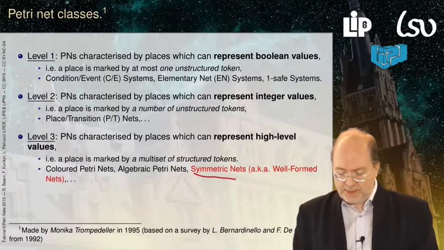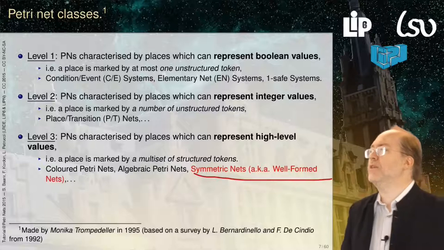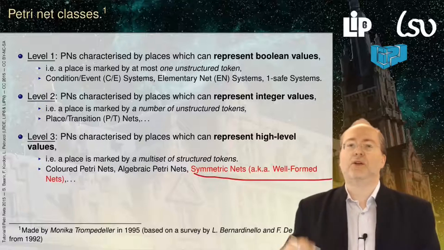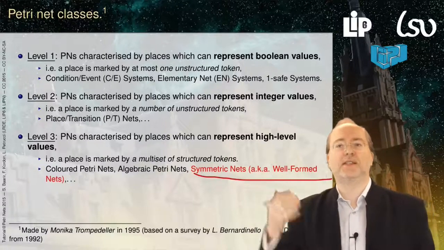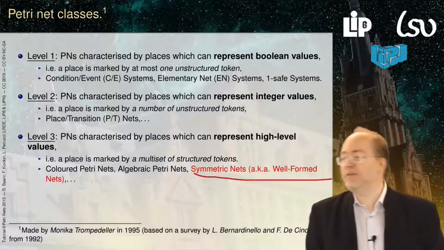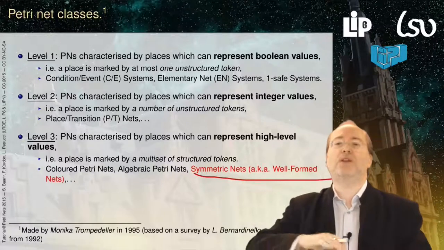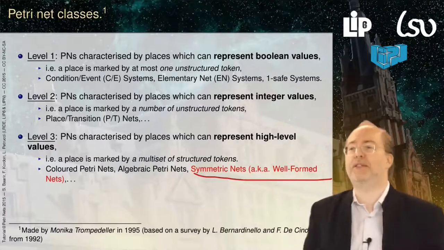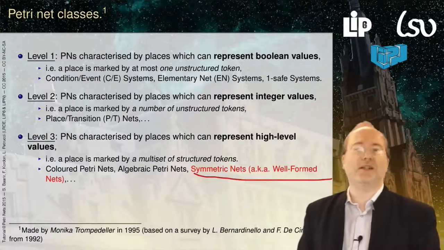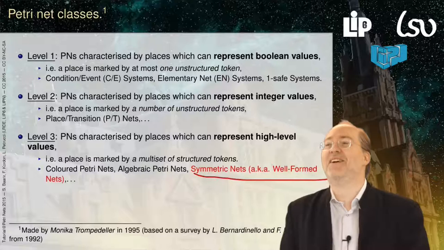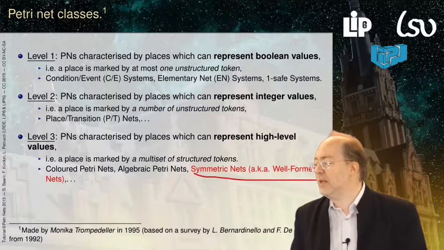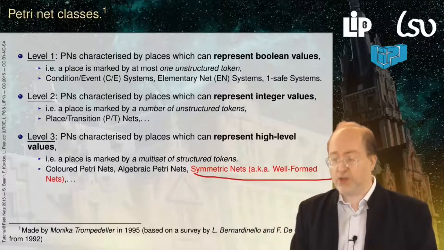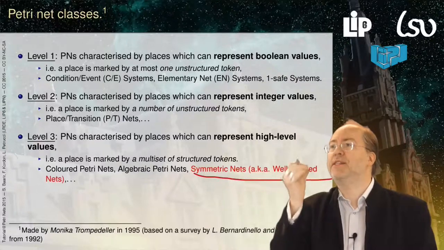In fact, symmetric nets were previously named well-formed nets in the old literature in the 90s. They were renamed symmetric nets when the standardization process started. While we were doing a standard, people thought that the word well-formed would mean that other Petri nets are not well-formed. Some colleagues say this is true, but in fact, it was not nice for others. So it was renamed symmetric nets. They are a form of high-level nets with constraints on the way we handle the data types that are carried by tokens.